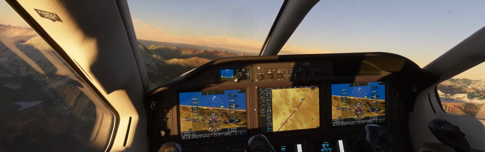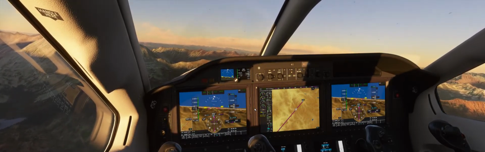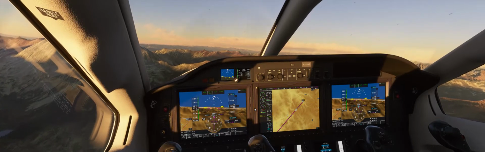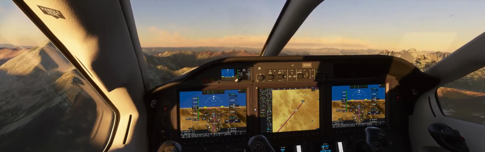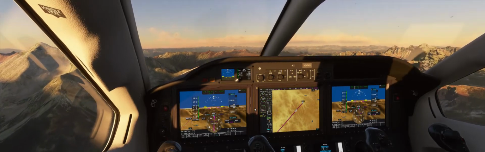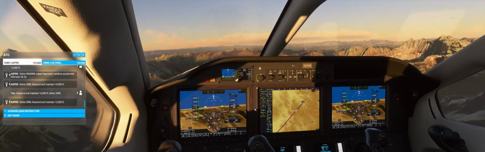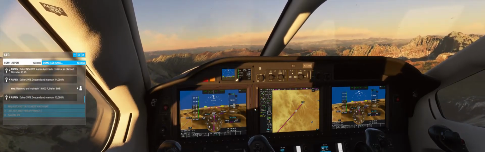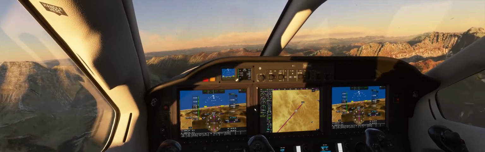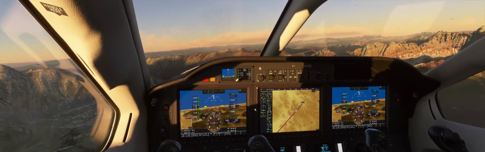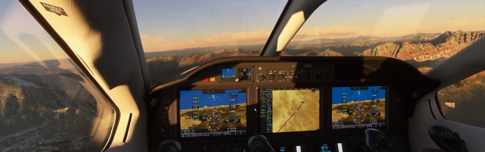Now, isn't that interesting, though, because I'd originally been told to descend to 13,000. I, on my own initiative, climbed to 14,000 because I felt it was close. Descend and maintain 13,000 feet. Hey, listen, ATC, I don't know if you can see what I can see. Descend and maintain 13,000 feet, Three Whiskey Bravo. I'm not descending to 13,000. You are crazy. Look at this. I don't have 1,000 feet to descend.